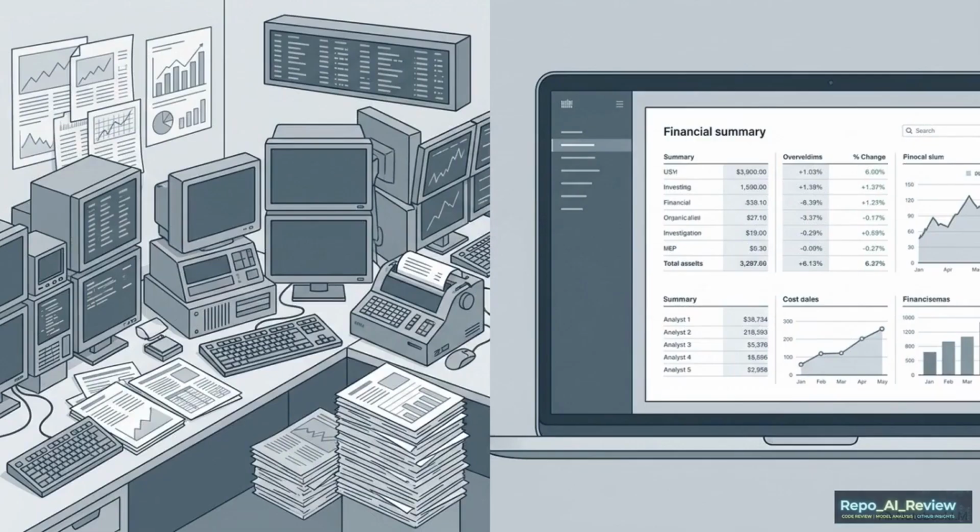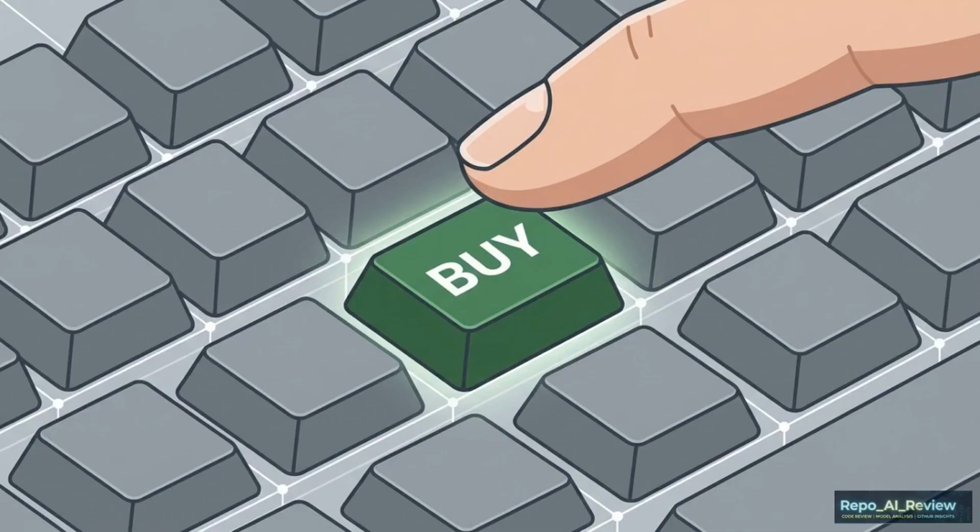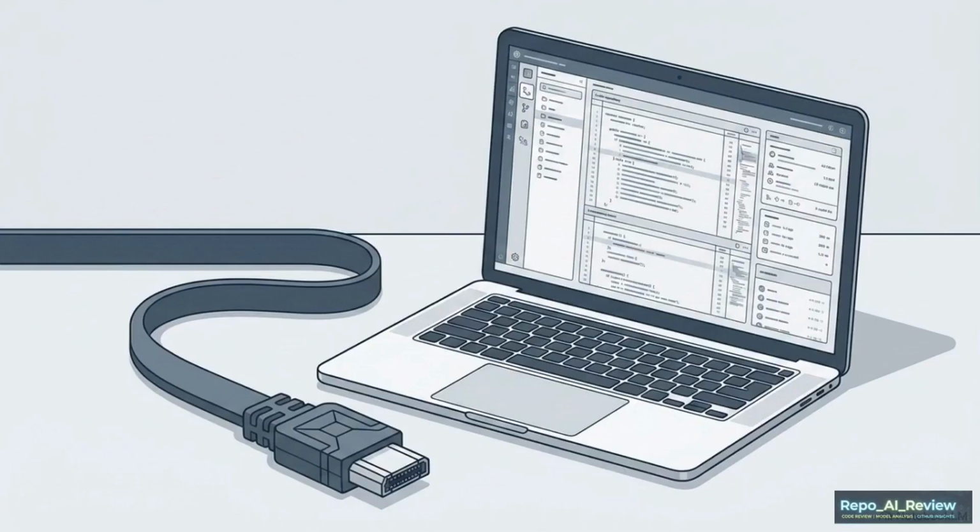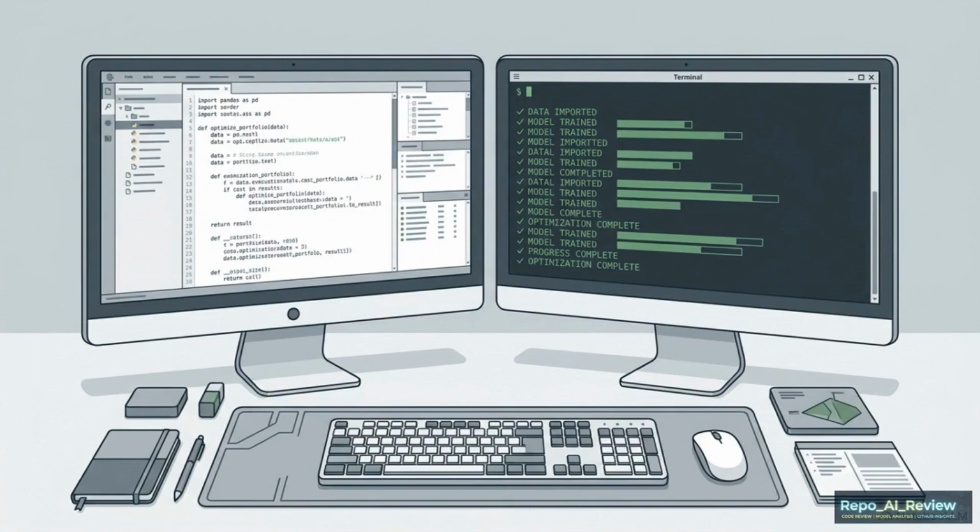Open-source automation is doing the heavy lifting of data synthesis once reserved for Wall Street desks, but the final burden of clicking buy or sell remains squarely on the user. Definitive. Professional-grade research no longer requires a 5-figure terminal subscription. It now depends on the user's ability to configure and automate the right open-source intelligence.